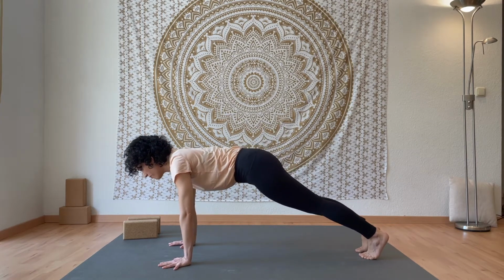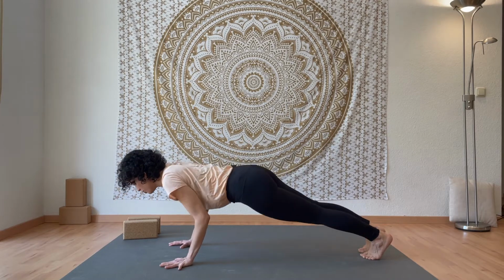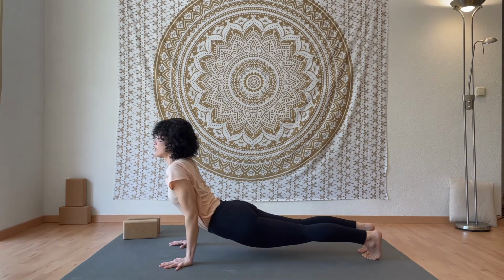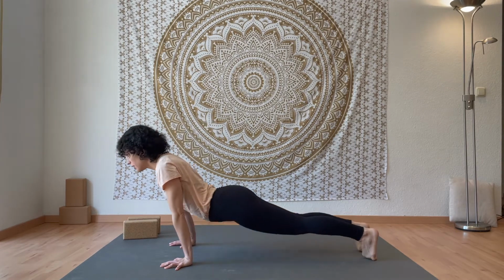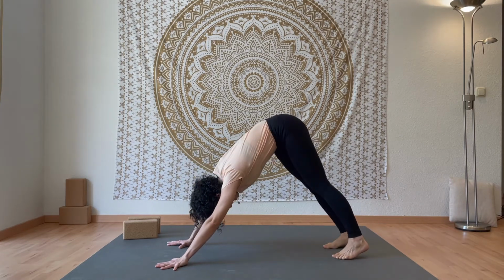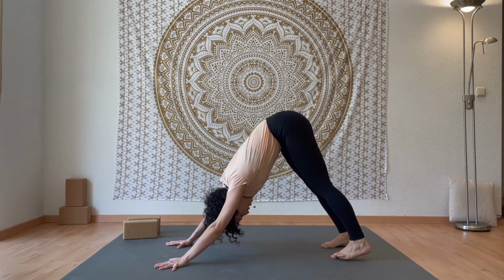Inhale, plank, drive the heels back, crown of the head forward. Exhale, chaturanga, hold. Inhale, cobra or upward facing dog. Exhale, downward facing dog. Enjoy this last downward facing dog of the practice.